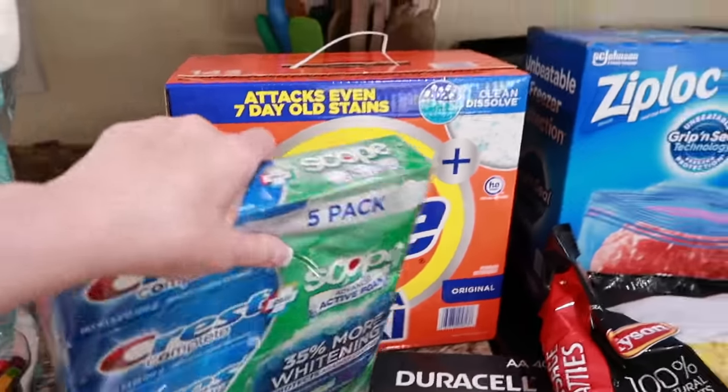All right, I have some unsalted butter here, melted. I'm gonna put some Old Bay seasoning in.